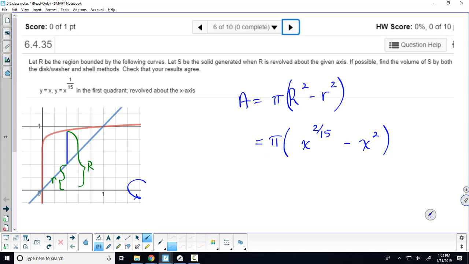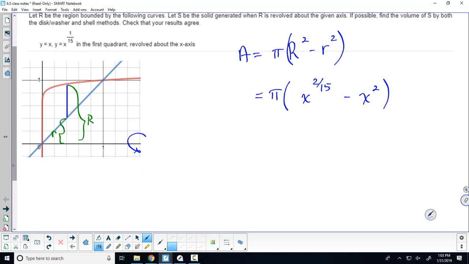So we plug in an x value between 0 and 1. That will be the radius of the corresponding disk. So we integrate the area function to get volume. Integrate area to get volume. So we're going to integrate that function there. The pi we can factor to the front in a moment. So any questions with that?